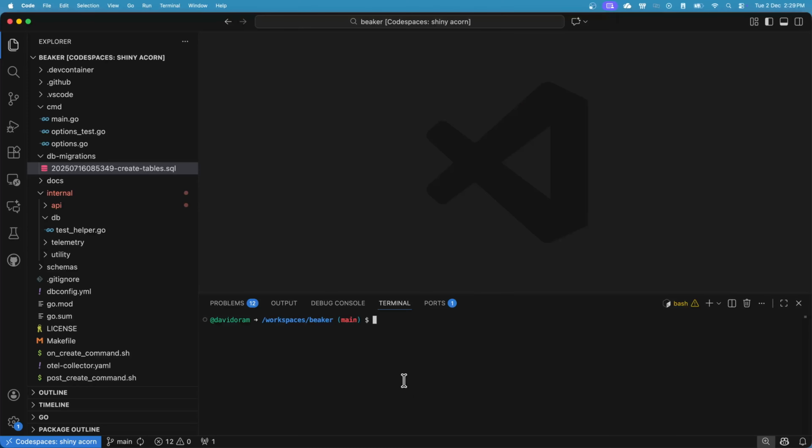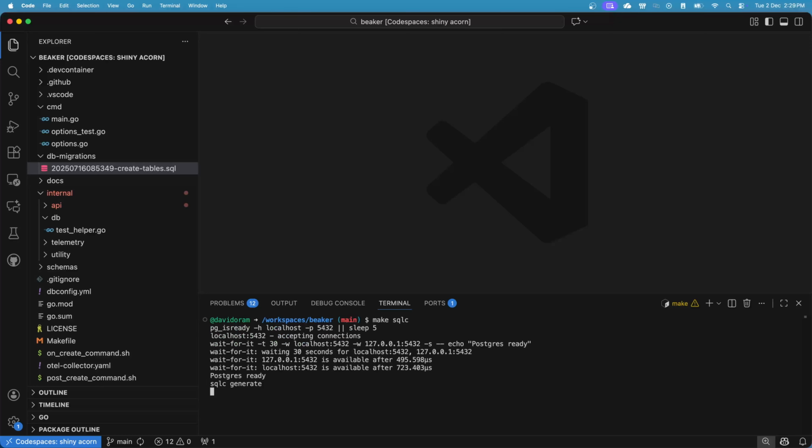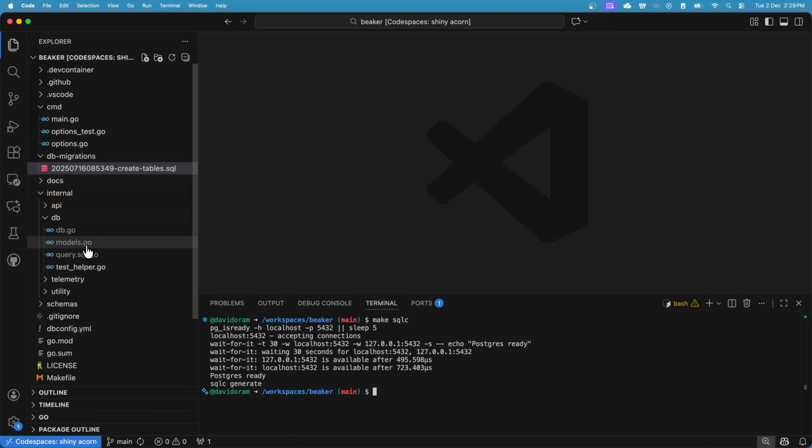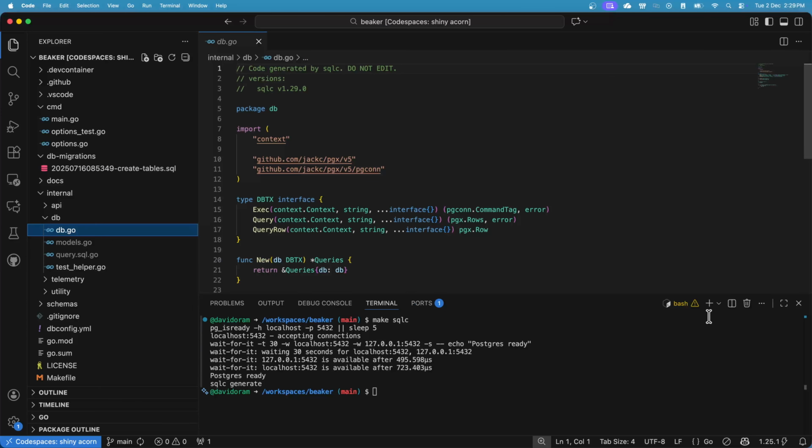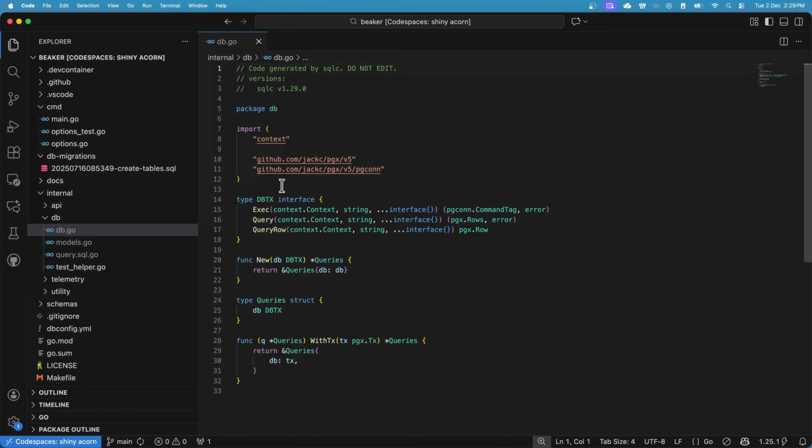Once we've set up the configuration file and written our queries, we then run the sqlc compiler to generate the Go source code that our application will use. To do that, we can run make sqlc, which calls sqlc generate to generate the code. Let's look at the internal/db folder to see what's been created. Let's start with db.go. It provides a query interface that our applications will use and a db.tx interface to be used by the generated code that we'll use to execute SQL.